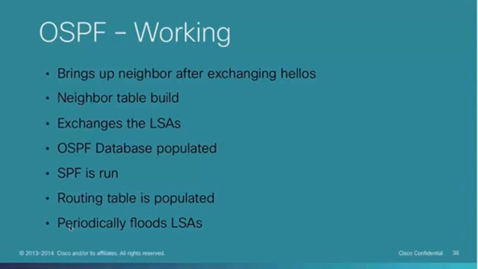Then once this exchange is done, our OSPF database is populated. We get all the information that the neighbor has. We have given our information to the neighbor. We go into the full state of OSPF, right? And in EIGRP also we have exchanged the topology. And in BGP we have also exchanged the topology. Once that is done, then we run the routing. So all this goes into the routing database. BGP has its database, EIGRP has its topology table, OSPF has its database. So all that information goes into the database, right?